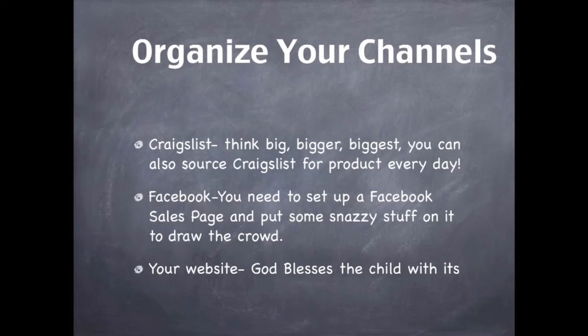Conundrum Publishing was just from the ground up this thing that was just an ideal in my head when I was recovering. And that became a full-time business. You can do the same thing with something in your life. I'm going to set up a Facebook sales page. I'm getting ready to work that. It's going to launch May 1st, first week of May, second week of May. I'm going to get into that. And then ultimately your own website.